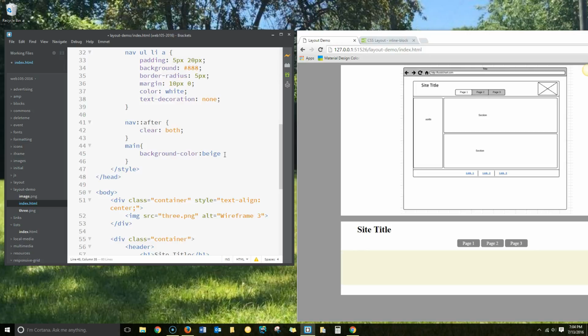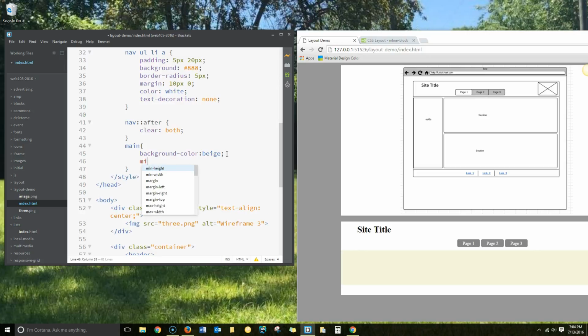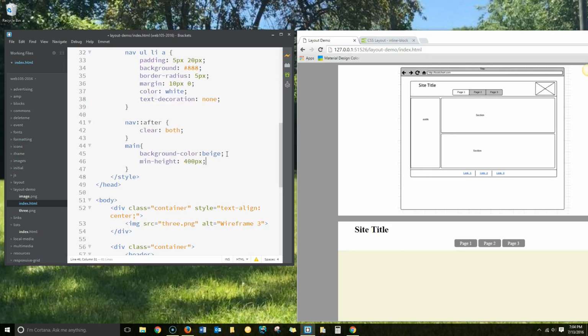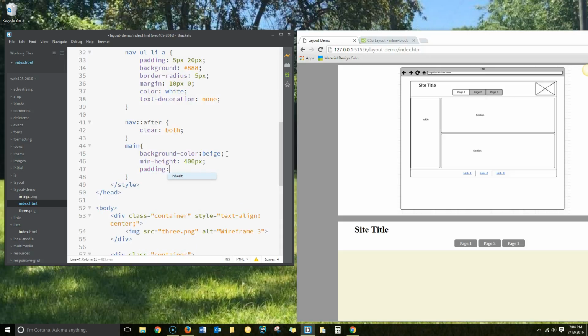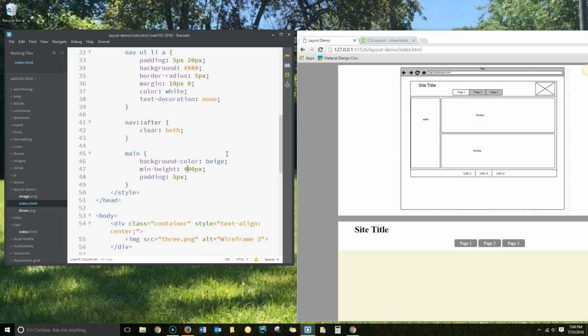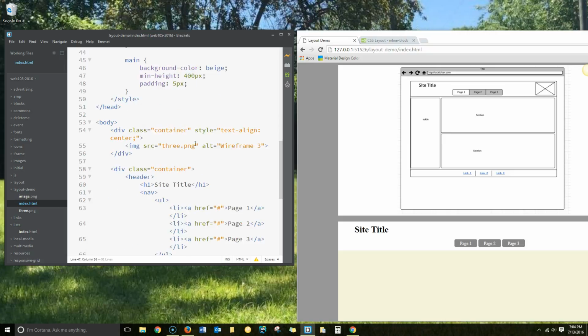Okay, so that shows you my main, min height, we'll say 400 pixels. Doesn't look like we have a little bit of padding there. Padding, we'll say 5 pixels. So I think we don't want that as padding. I think we want that as, yeah, that's from the inside. That should be fine. Okay, so that's the main.